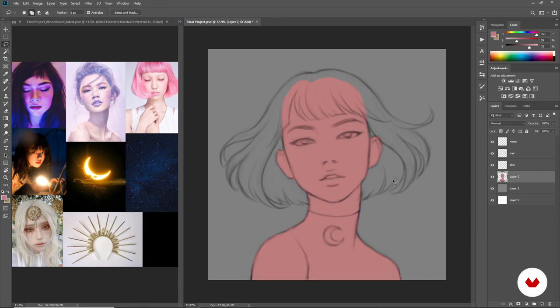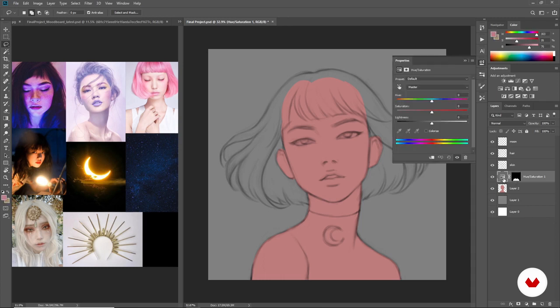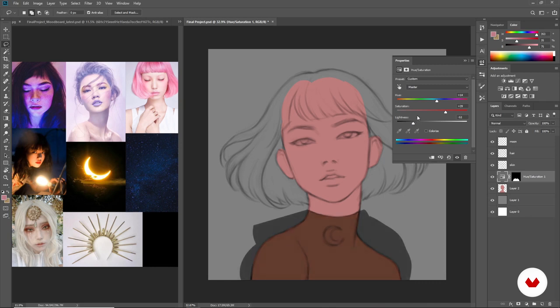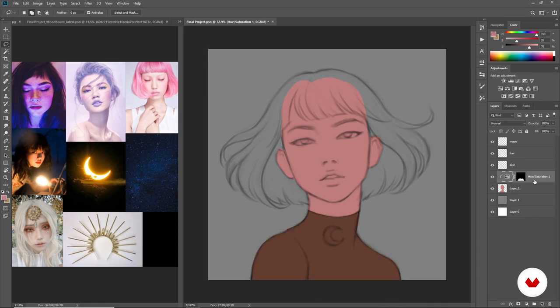Now that I have the skin tone, I will apply a different color on the shirt. I will use the lasso tool and select the shirt part. I think I want a dark orange for her shirt. I think I will use the hue and saturation again. If I click on the adjustment layer after I make a selection, Photoshop will automatically create a mask for it according to the selection we made. So double click here. I want a darker orange for this, so I will move the hue slider here to be more orange, more saturated. Decrease the brightness. I will create a clipping mask so that it only affects the layer underneath.